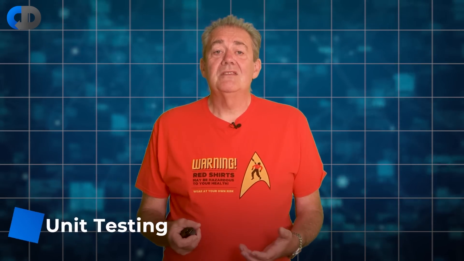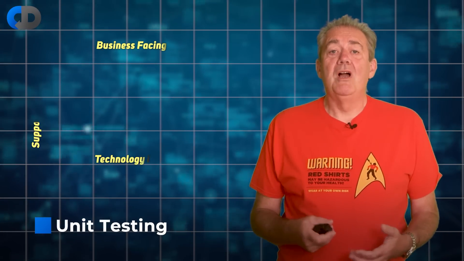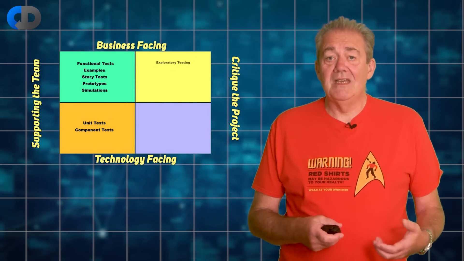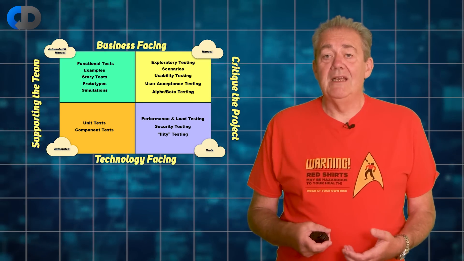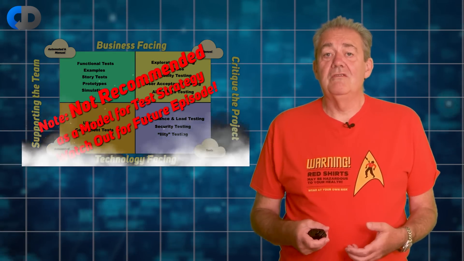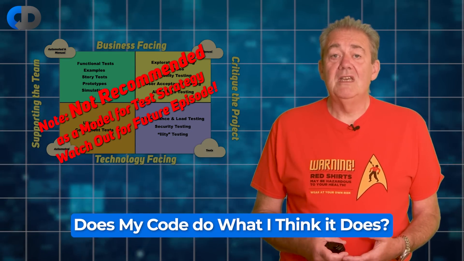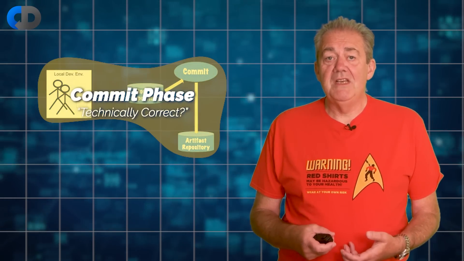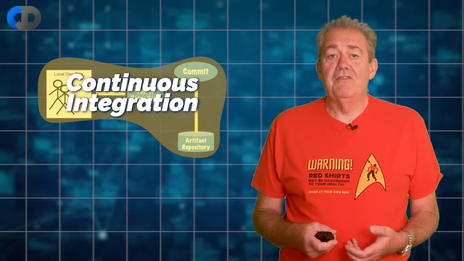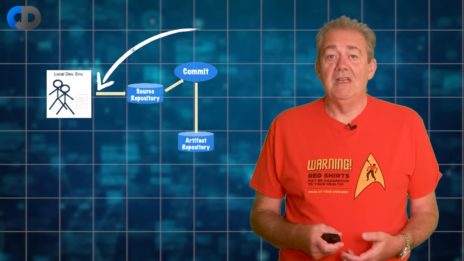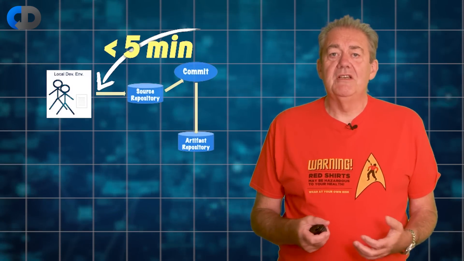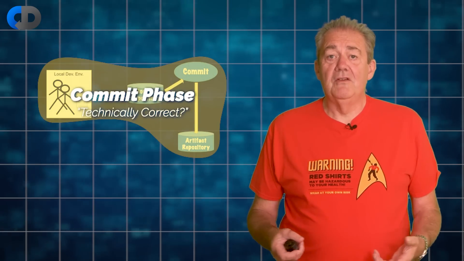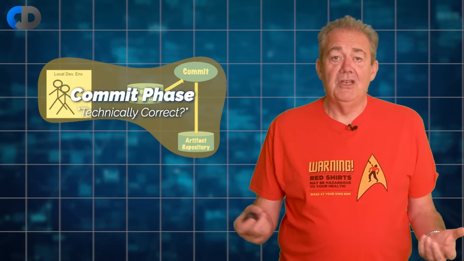Let's start with unit testing. In Brian Marick's four quadrant model, unit tests are technology facing, team supporting tests. Fundamentally they answer a key question for developers: does my code do what I think it does? What we really need from these tests is fast feedback and high confidence. We need them to fail fast and give us results in a few minutes, and once we have that result it should give us enough confidence if the test passes that everything else will be fine, that we're safe enough to proceed to working on the next new thing, whatever that might be.